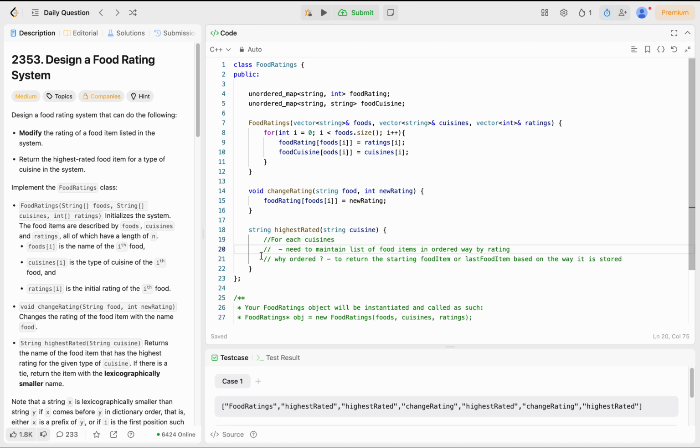So I will go to that hash map, where the key is cuisine, and it will contain some set of food items. Now remember, I said set here because a set will store your food items in ascending order based on rating. Hoping you're getting this, right?